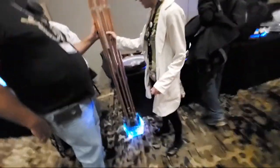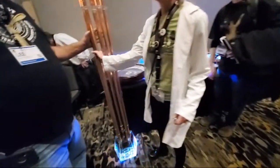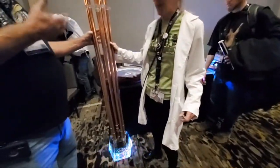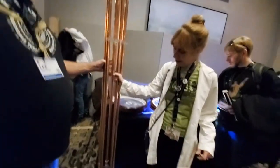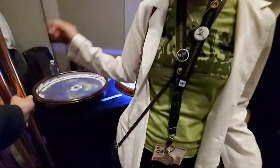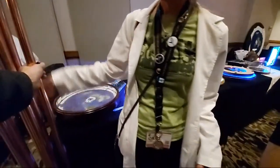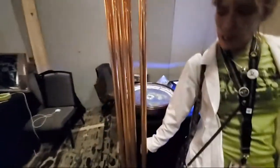Sometimes I can tell when he turns it on. I can kind of feel it. It's different here than it is at his place. The copper coming from this is warm. But in his place, he's got the whole room wrapped in aluminum, the floor, ceiling, walls, everything. The phone won't hardly work in there. If he turns it on, you can feel it when it comes out. That's interesting. There's something in there. Or the vibration is heating up the metal, kind of like a microwave. This whole tube is.